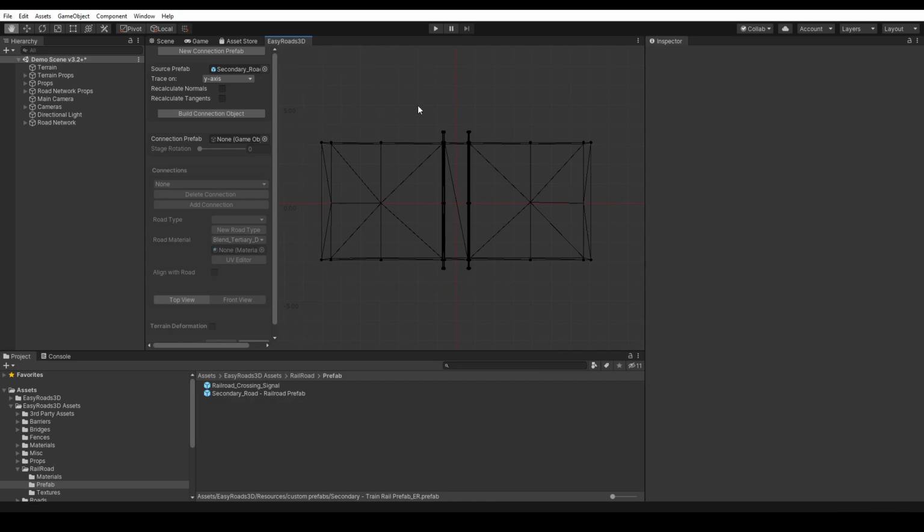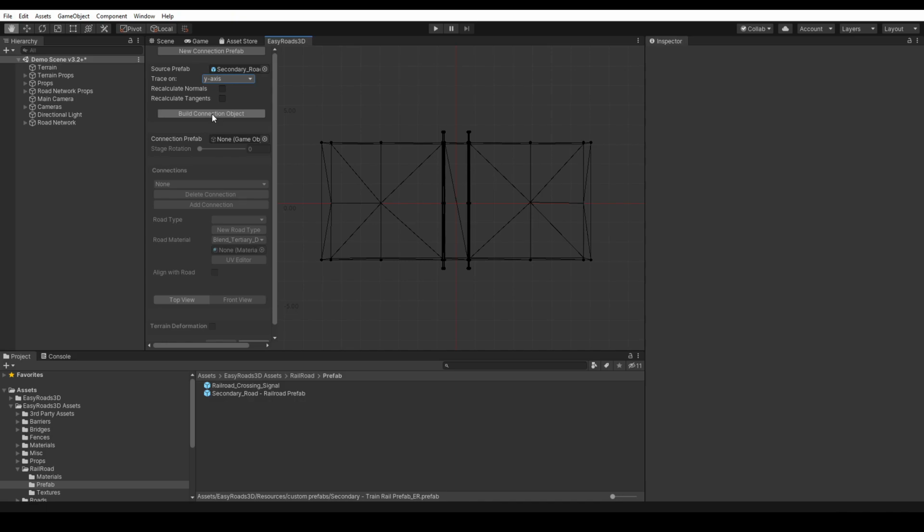The mesh appears in top-down view. This is what you want. If that is not the case, then it means that the model in the project folder has rotations. This can be checked by dropping the model in the scene and looking in the inspector for possible rotations on child objects. To deal with these rotations, we can change the trace on axis. In that case, it is also necessary to recalculate the normals and tangents. But ideally you want to avoid these steps and export the model from your modeling app so no rotations are applied in Unity. So we have our mesh clearly visible.